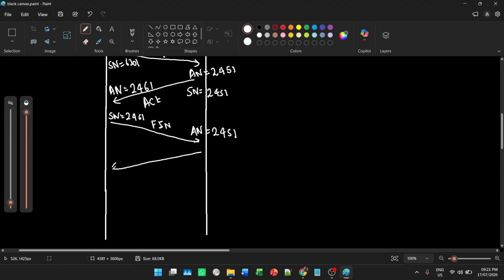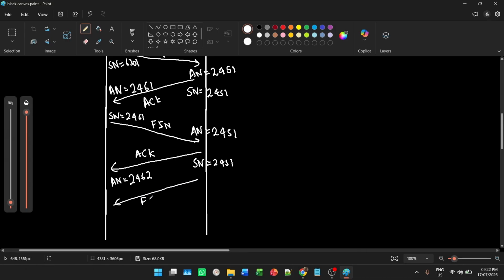And then it's going to send the sequence number of 2451, an acknowledgement flag, right? And it's going to send its acknowledgement number. Remember, FIN is 1 byte. So if it's 1 byte, then it's going to be saying, hey, I'm expecting the 2462. I'm expecting this one.